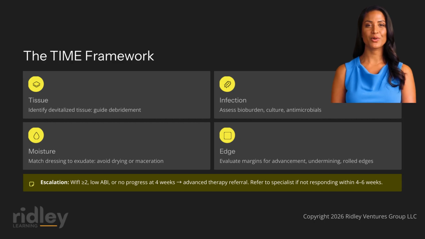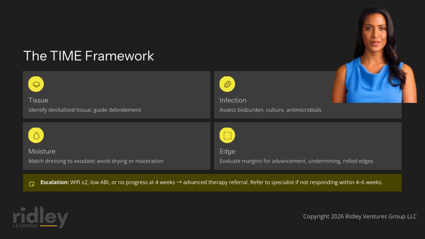The TIME framework, which stands for Tissue, Infection and Inflammation, Moisture and Edge, provides a universally applicable systematic approach to wound bed preparation and ongoing assessment across all wound types and clinical settings. Tissue assessment involves identifying and quantifying devitalized tissue, guiding decisions about debridement method and frequency. Infection and inflammation management addresses bacterial bioburden through clinical assessment, microbiological culture when indicated, and appropriate antimicrobial therapy.